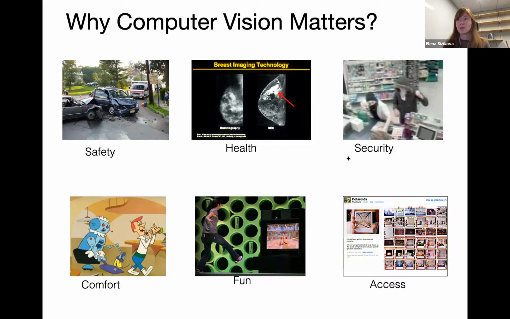In security cameras and surveillance, you're trying to monitor what's going on. In search, like Google search, you're searching for images, probably using a computer vision algorithm in the back end to sort images. And for some fun artistic applications, anything that has to do with images, there's probably some computer vision involved somewhere in delivering and analyzing the images that are shown to you.